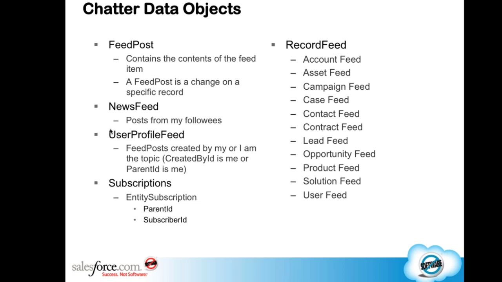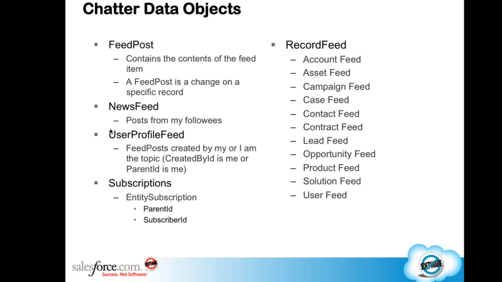And we also have these three other things called newsfeed, user profile, and record feed. These are very similar yet slightly different. So the newsfeed contains all of the posts from people that you are following. So not only people you're following, but records that you're following. This is slightly different than your user profile feed, which are posts that are created by you or where you are the direct topic of another post.